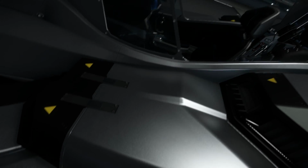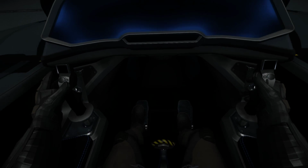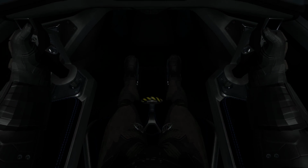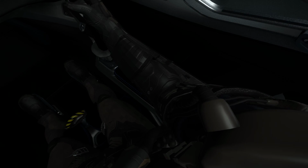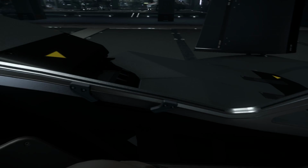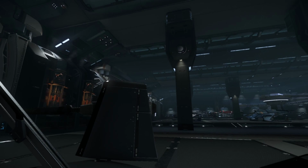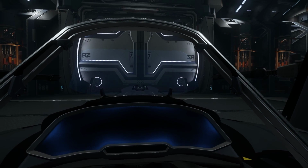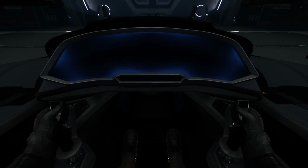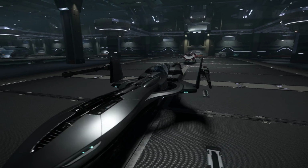To me, this has one of the most advanced cockpits to date, only coming in second place to the M50. As we get in, we see a full, rich area to sit in. There is kind of a lack of that feel of sophistication about it that you get, that luxury that you get when you sit inside the M50. But nonetheless, for something that's so much less expensive than an M50, it still pulls off the wow factor when you sit inside of it. That giant display is just amazing.